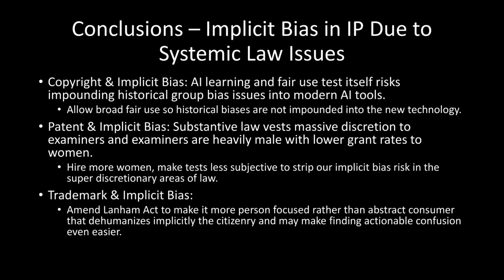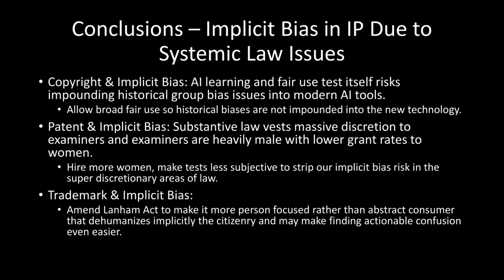On the patent front, we saw that there is massive discretion for examiners on some of the most threshold, fundamental patent questions. And because the law is highly subjective and discretionary, we saw that the risk for bias is profound. As we can see, there are massive differences between grant rates on patents for male versus female inventors, and a massive difference in the number of examiners who are male to female also.